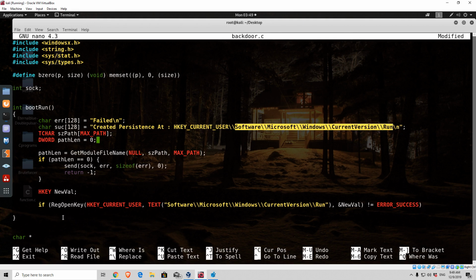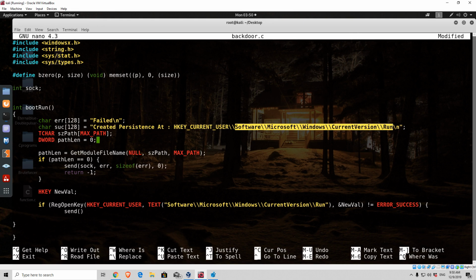So once again, what this line basically means is this function will perform as it says. It will open up a specified registry and it will try to add the new value to it. So if this doesn't work, what we're going to do is we're going to once again send the error to our server to notify it that this did not work.